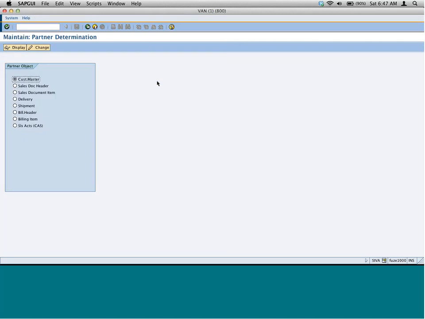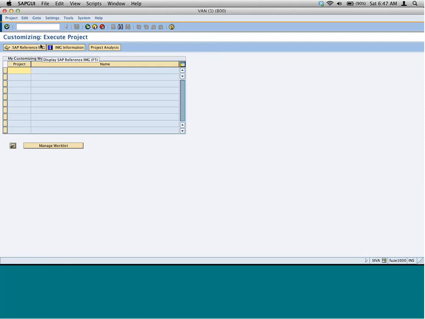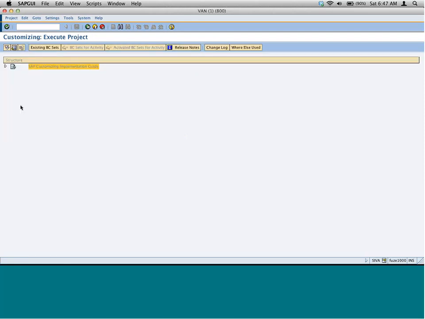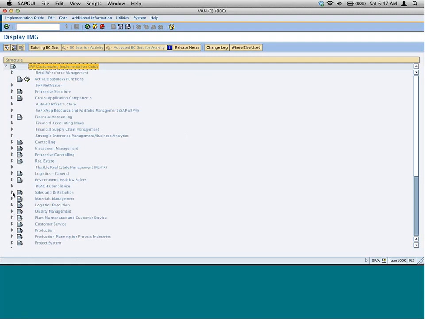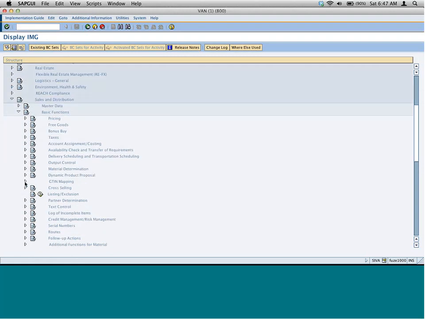VOPAN. Right? If you want to go via configuration, the regular SPRO path, go to SPRO, IMG, Sales and Distribution, Basic Functions, and then partner determination.